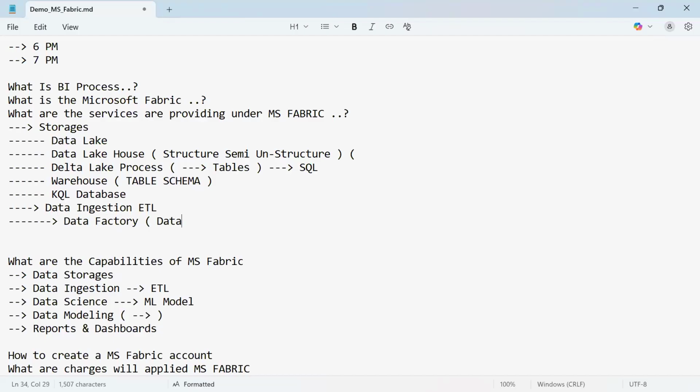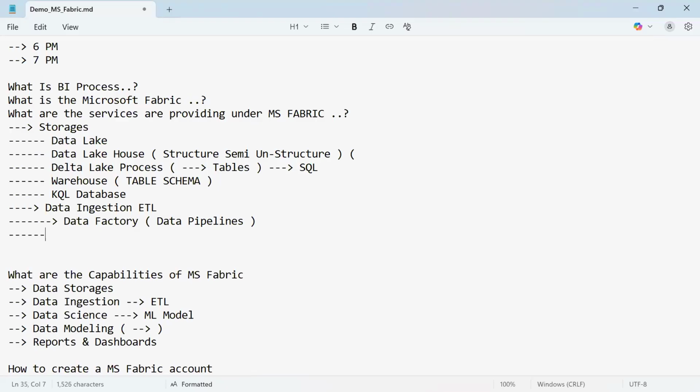Here you can create data pipelines. It is UI based, so you can easily work on creating multiple data pipelines. Then we have a concept called dataflows, which also helps you process your data to different targets.